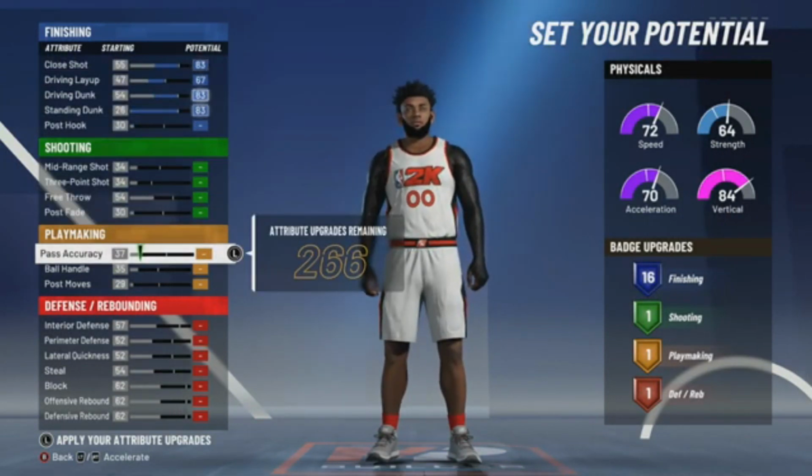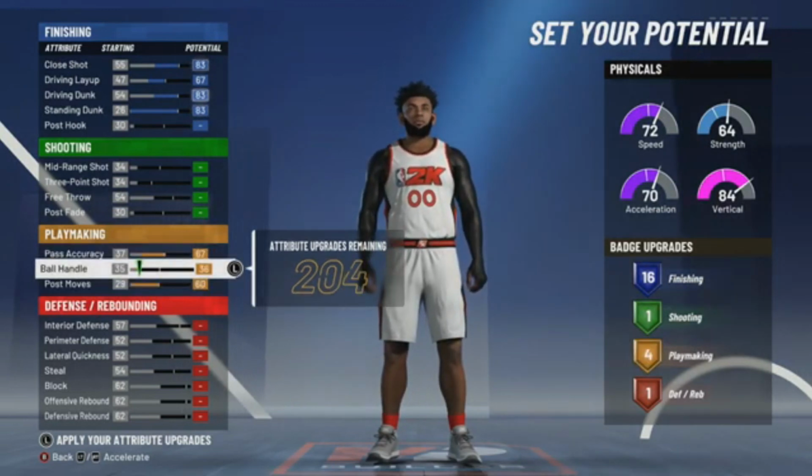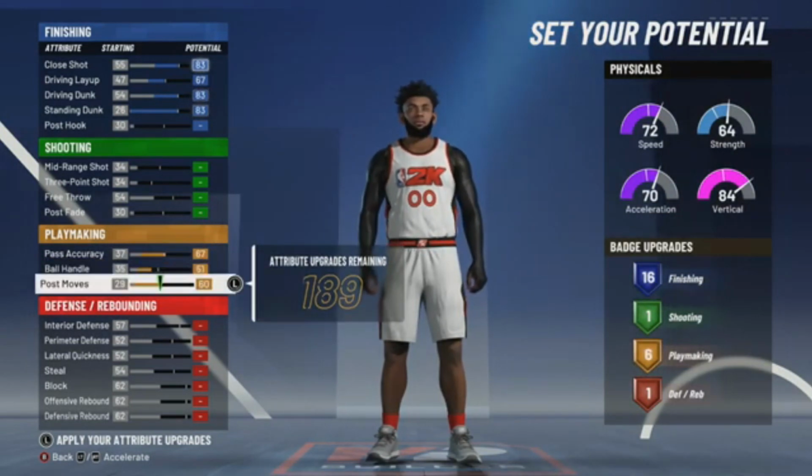Now for your playmaking, you guys are going to want to max out your pass accuracy and max out your post moves, and then bring your ball handling to exactly a 51. This will unlock the 6 playmaking badge, which is the max you can get for a power forward.